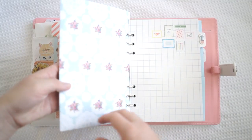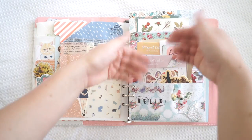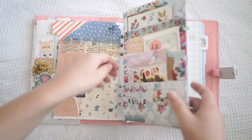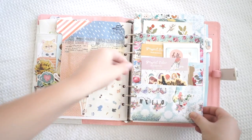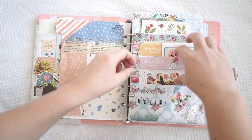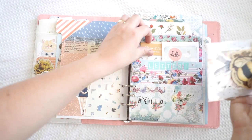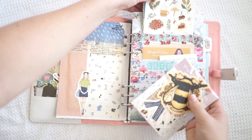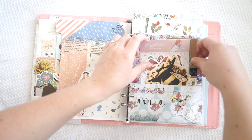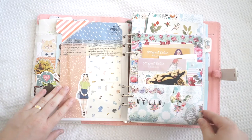This page was actually from a pen pal flip book - it had lots of stationery bits and pieces in it and she sent it to me in the mail. I can't remember who it was but I thought it was absolutely beautiful and I was going to resend it to a pen pal, but basically I kept it for myself. It has all these cute pockets so I put all my favourite stickers and washi tape in these pockets - bits and pieces that I can reuse. It's such a good way of showing my stationery, so when I'm looking for things they're all kind of on display and I know where they are.